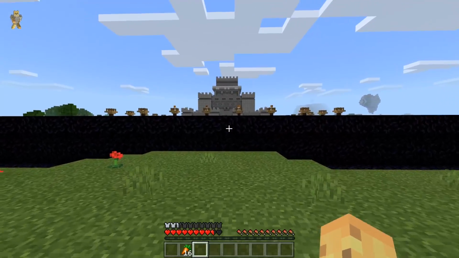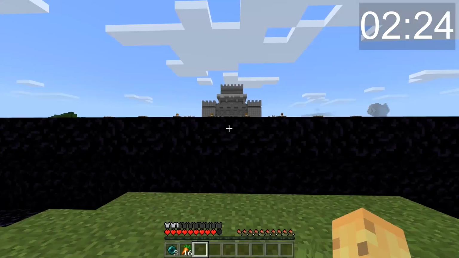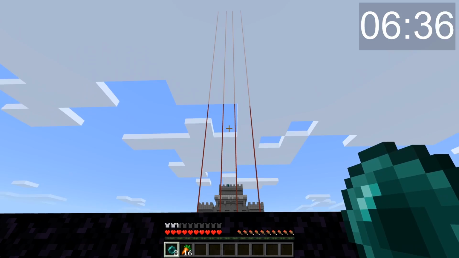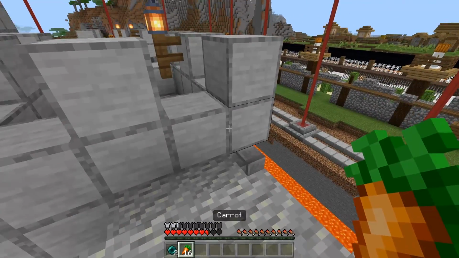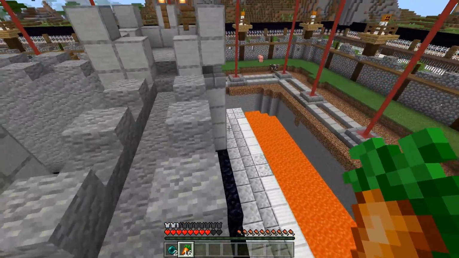So what we're going to do is we're going to start the timer right now, and we're going to see how many seconds it actually takes me to get inside this thing. As you can see, you throw a single ender pearl, you throw at the right angle, hopefully, and then, oh, what's that? Have I bypassed every single defense mechanism? And now I'm on top of the castle too. And oh yeah, it's actually not the most safe castle.